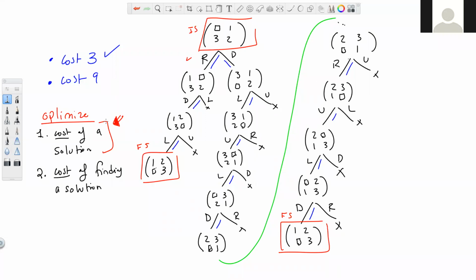The other thing that's important is the cost of an action doesn't have to be 1. In this case, we're assuming that all actions are equally costly, so we're just counting, saying 1, 2, 3. In general, you can have a number attached to each action, and then you want to minimize the sum of these numbers. So in principle, a solution that has 5 actions could be better than another one that has 3 actions, depending on the cost attached to these actions.